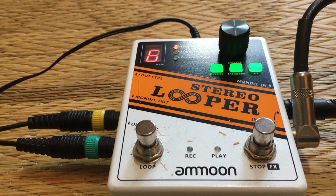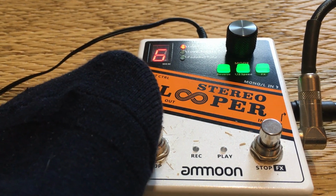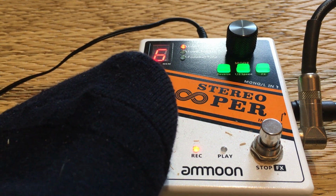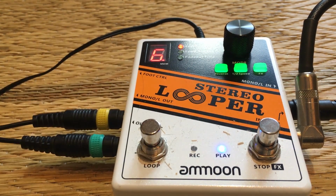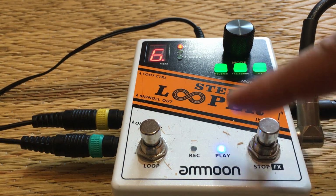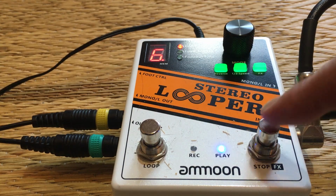Okay, let's build up something quickly and I can show you how these mode switches work. Too worried about the performance here. Now I'm going to put this into reverse mode and then dub on something else and flip it back. It's reverse and half speed.